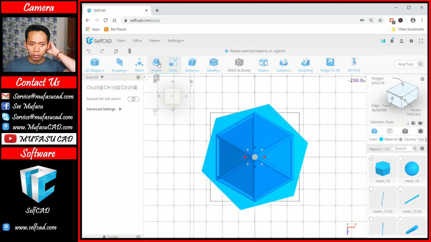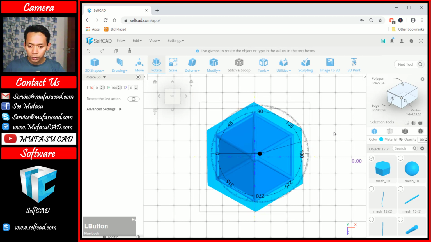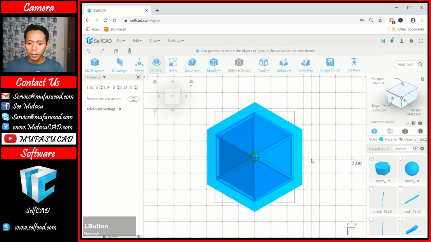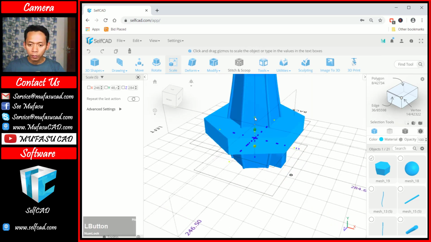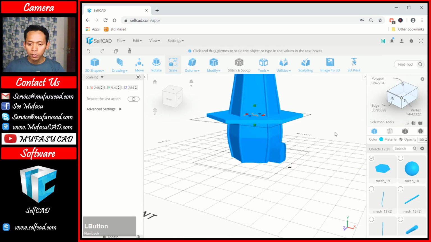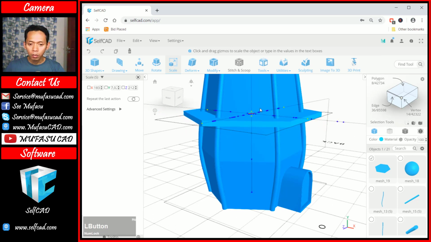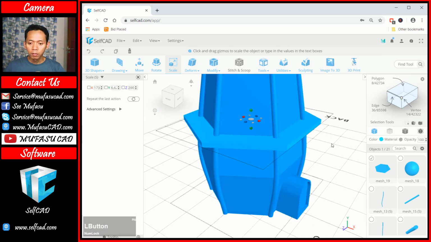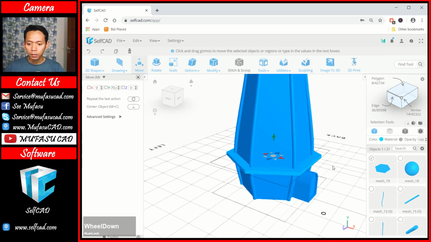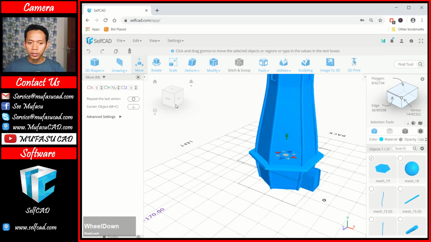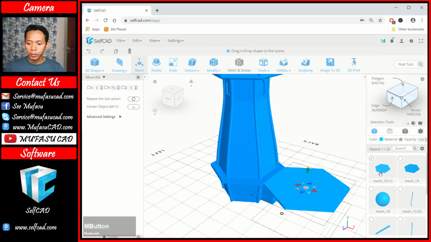Now we can use the rotate command to rotate on the green axis. Okay, I will rotate into this point, and then we can scale on the green axis to the top here. Okay, you can see, and you can scale from the center point, make it small. Now we can move this object to the bottom here. Okay, I will copy this object. You can click here copy, and we can move into this mesh 1.